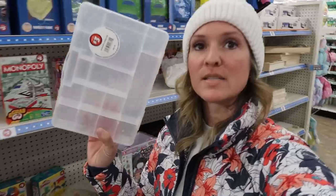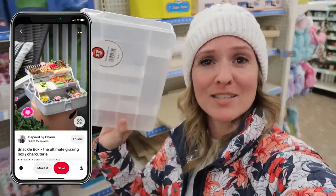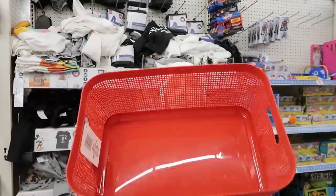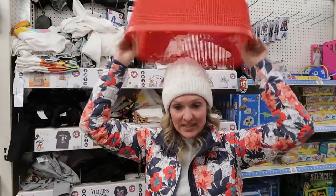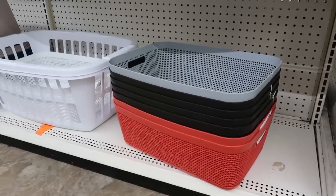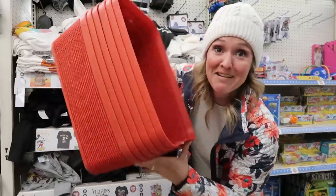Also in the plus section, I just found this for $3 — it's a snackle box. We're not doing charcuterie boards anymore, it's all about the snackle box. Dollar Tree has amazing storage containers for a great price; I can find things here that are the same as Walmart or Target for a discount. But I have never seen red ones. This is actually a really large basket and it's red — I love a true red, it's one of my favorite colors. It's $3 and I don't know where I'm putting it, but I'm buying them. They're going to my office.